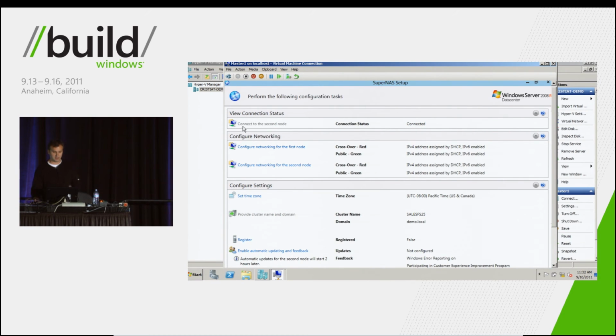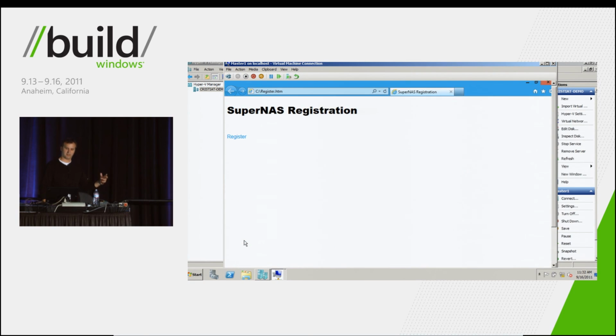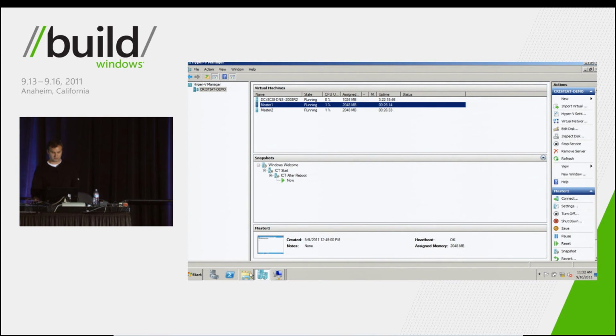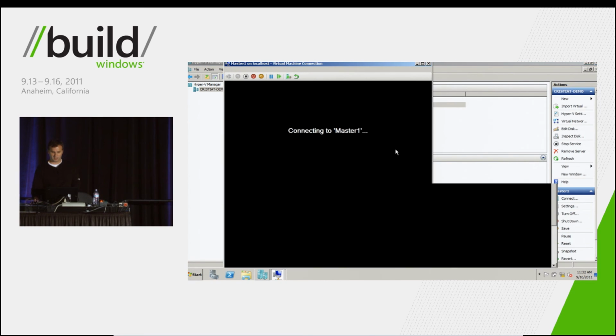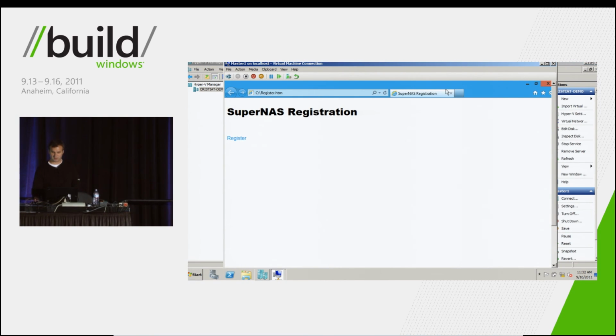Now if you go here, pretty much everything is the same until this new task, register. The status is false. You can use yes or no, which is probably more useful for the customer. And then if you click on register, now you can see my great work of art, the HTML page which does nothing. But you can imagine here having a link to your own website that allows for registration. I'm going to close this one. Oh, sorry, I went to the Hyper-V Manager. All right, so I'm going to close this one here.